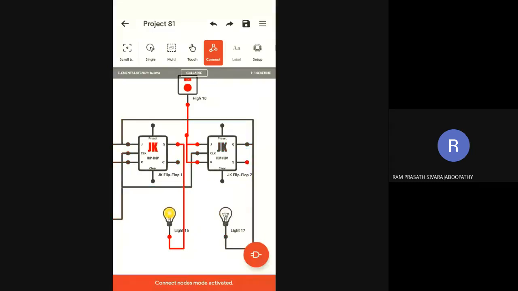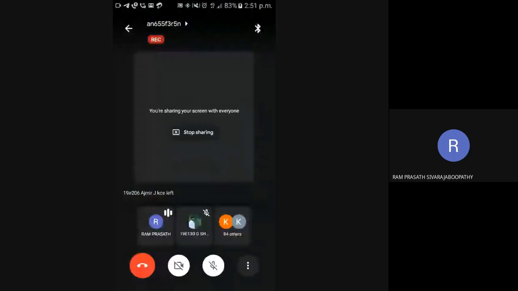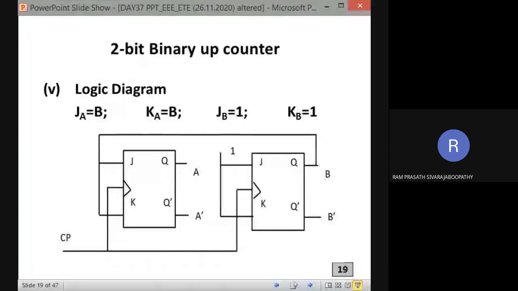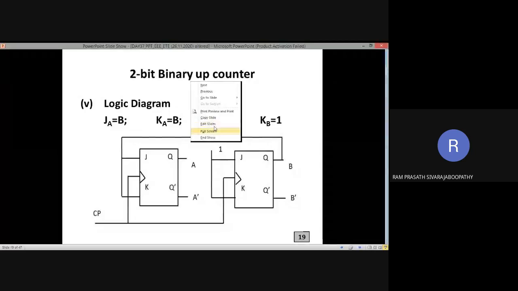Yes? Is it okay? Fine. So now I am going to stop presenting from my mobile phone and start presenting from the computer. See, for your understanding only, I am doing this. The same circuit I have implemented, and it worked as we designed.